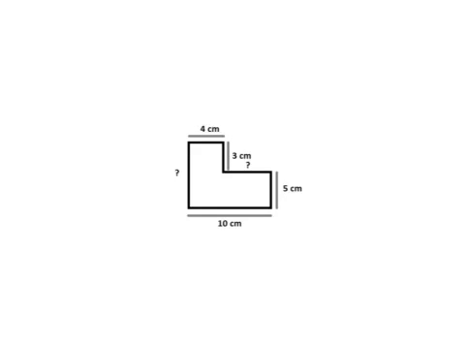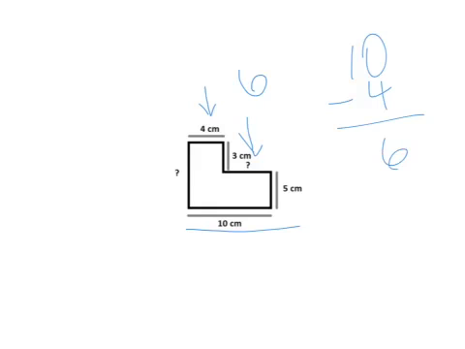Alright, to begin our lesson on compound shapes, we start with this L figure here, and we see that we have a missing side length here and a missing side length here. But a little bit of quick math will help us to figure this out. The entire width or base of the figure is 10 centimeters, and this top piece here is 4. So that would make this missing side length 6, because 10 minus 4 is 6.